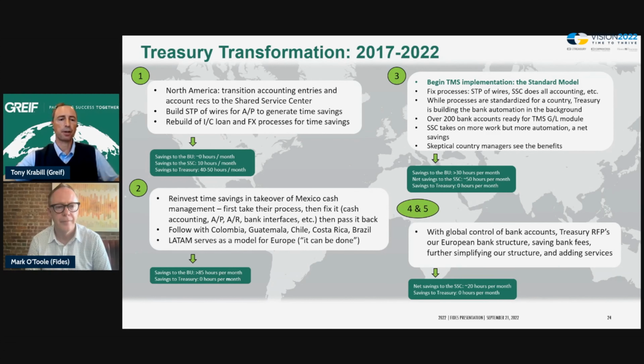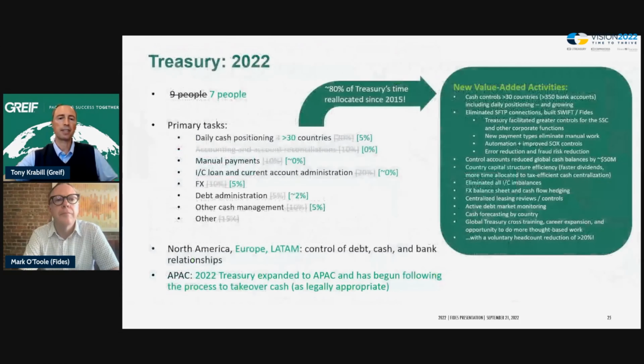But the hardest part was getting the first step done and stepping in. And it did require some people to work some extra hours and some long and hard hours, but with a payoff at the end. So again, I don't want to abuse you by reading through all the nitty gritty details. But if we flip to the next slide, then this is what Treasury looks like today.